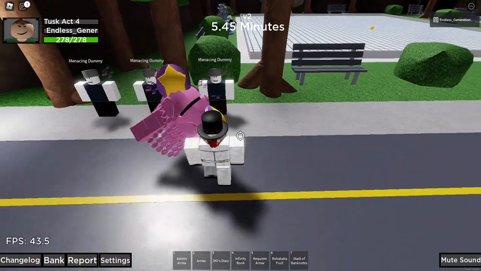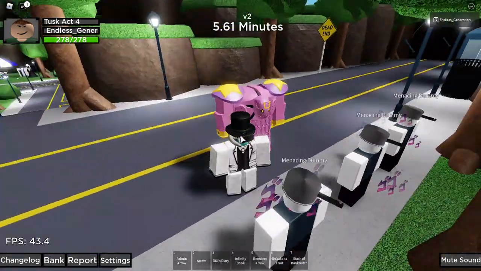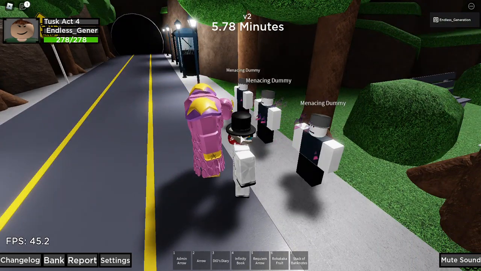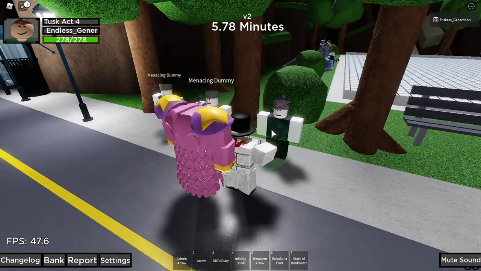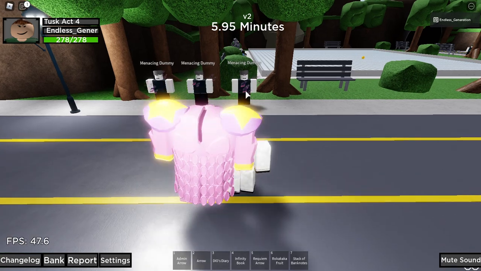As you can see, its barrage does true damage, and that damage goes through Sans's auto dodge, which can be very helpful if someone's trolling with Sans. You can use this, and you can instantly kill them. So next, it has its nail shot, which shoots a small projectile at your opponent.